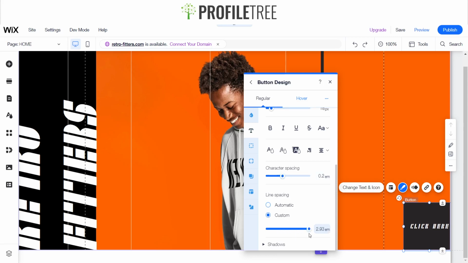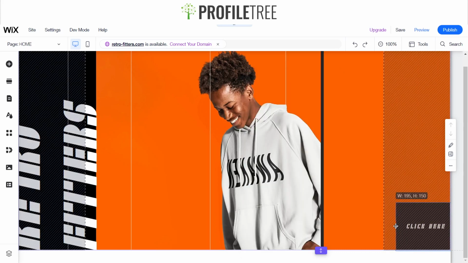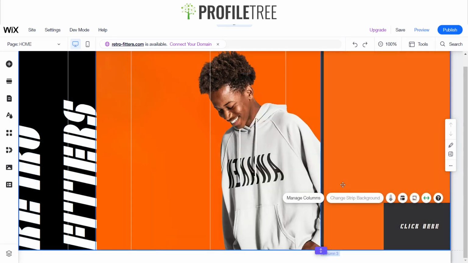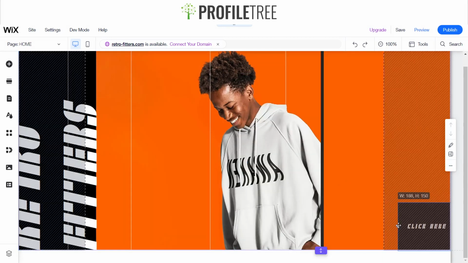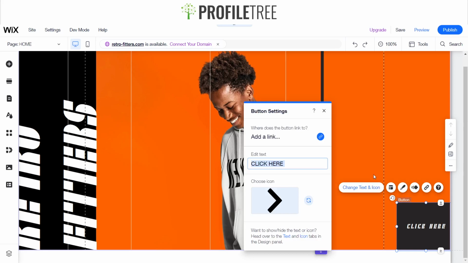Increase my line spacing here to 2 rem. And then I want that to be obnoxiously big.